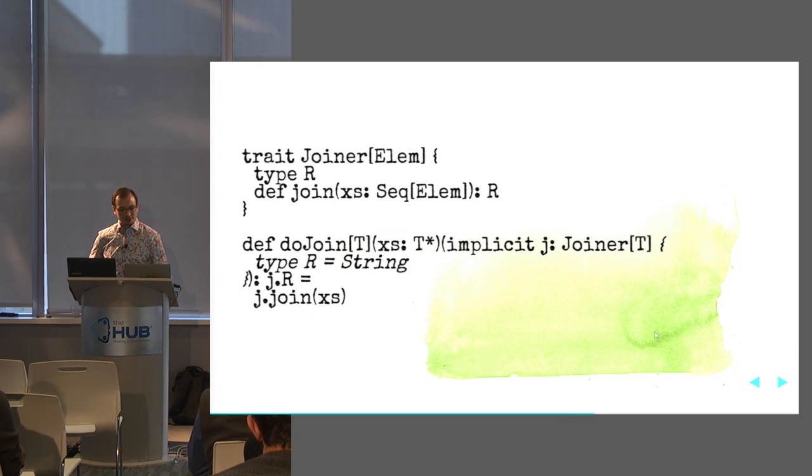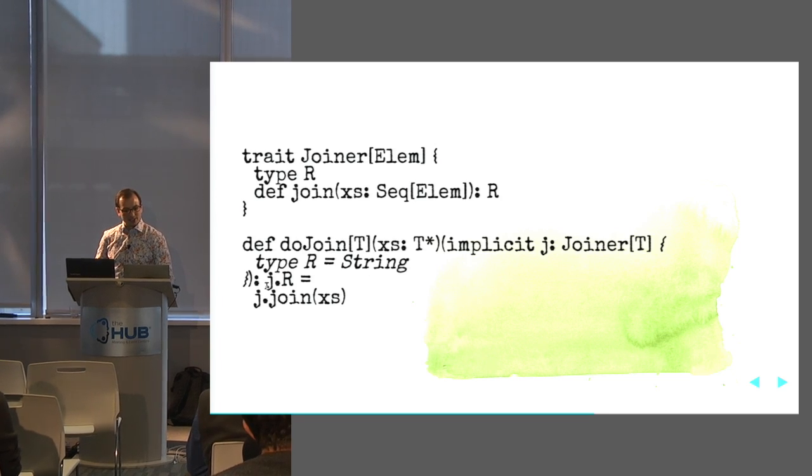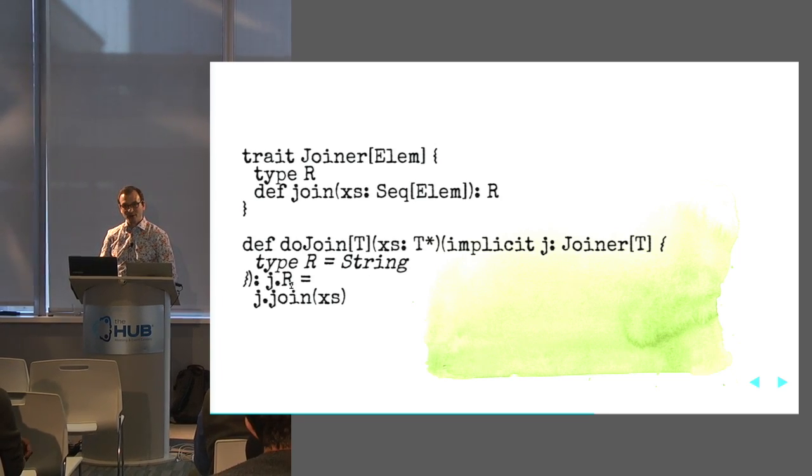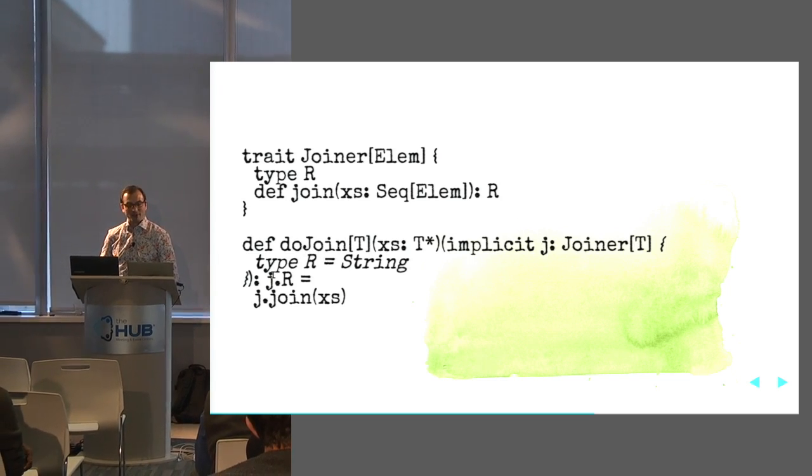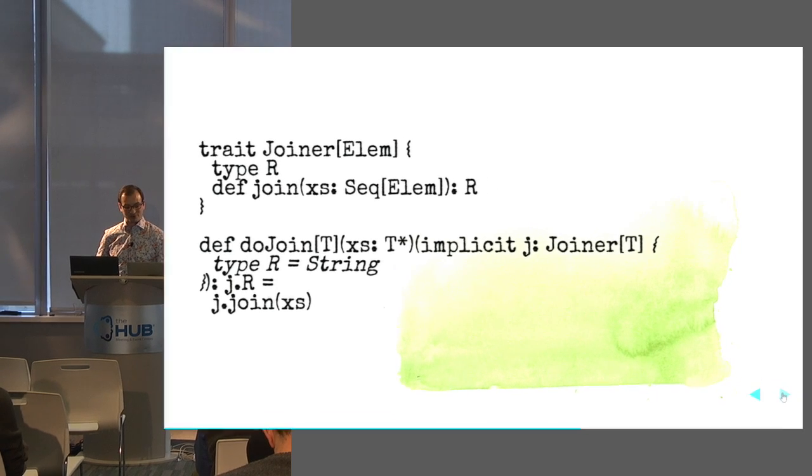So what the compiler actually knows is something like this, and excuse the formatting, which isn't great, but it means that for this method here, we can actually refer to j.r, and the compiler will know, by virtue of the implicit that's resolved, that r is string and that the return type resolves to string. Now this is a really subtle feature of Scala, but it's actually quite fundamental to a lot of things working as well as they do. And then we just call j.join, and that will return the j.r type, which we know is string. Does that make at least some sense, even if you've maybe not encountered this exact situation before?